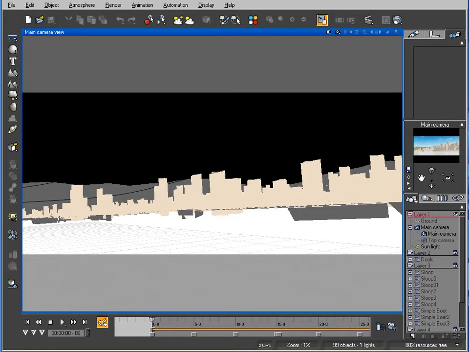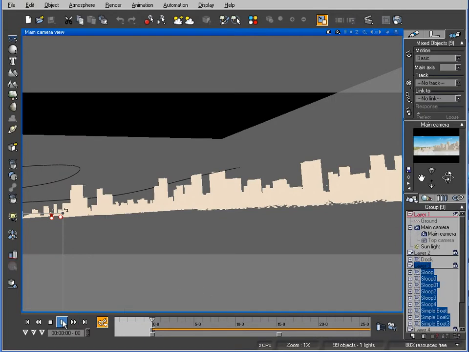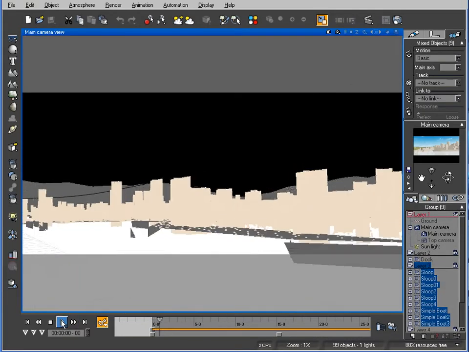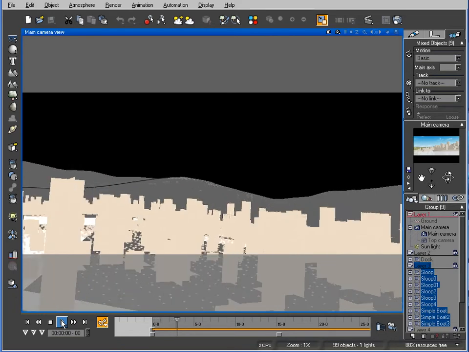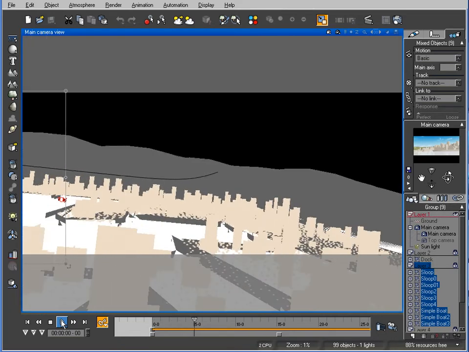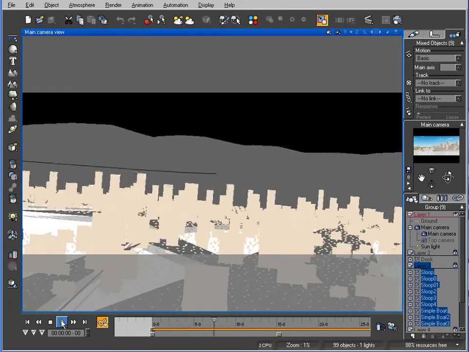So this is just a quick project that I created to illustrate the finished project, and I created a little animation to do a flyby. I've even got some boats here in the harbor, so I'll just do a little flyby here. You can see essentially the project that we're going to set out to create.